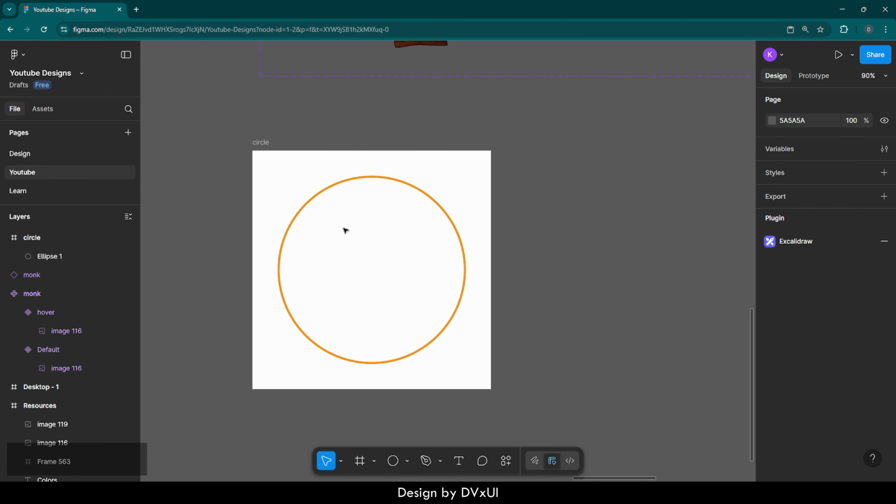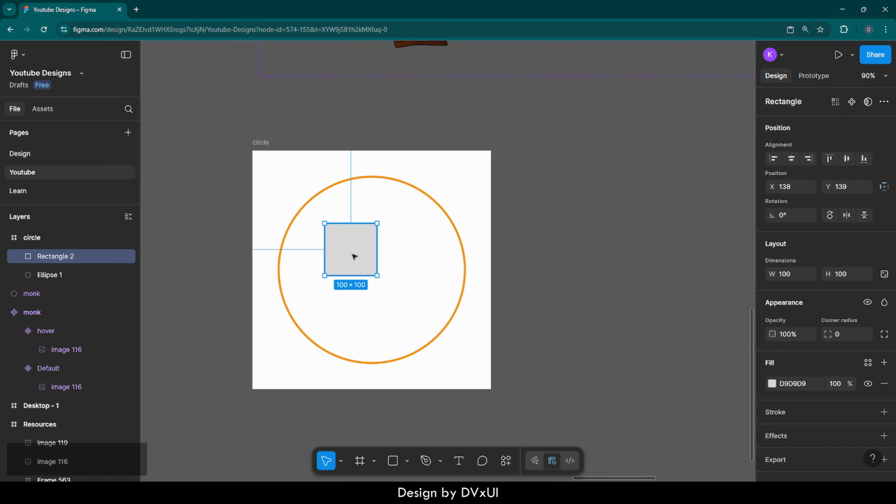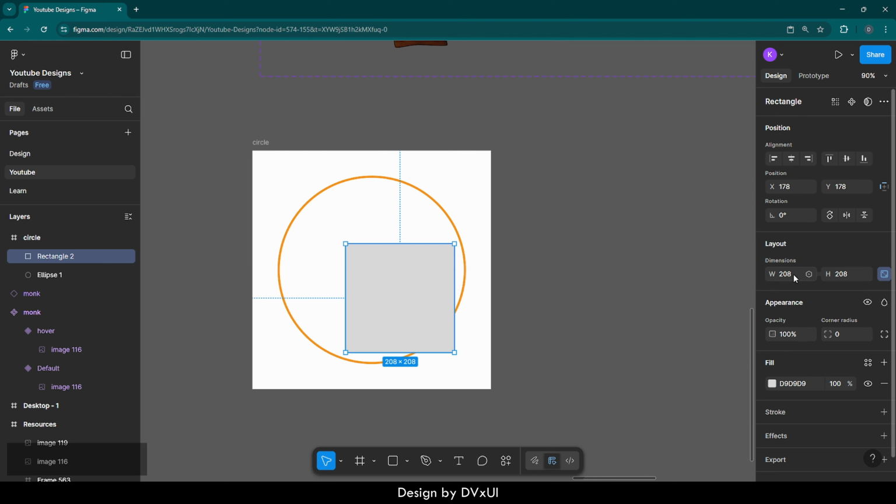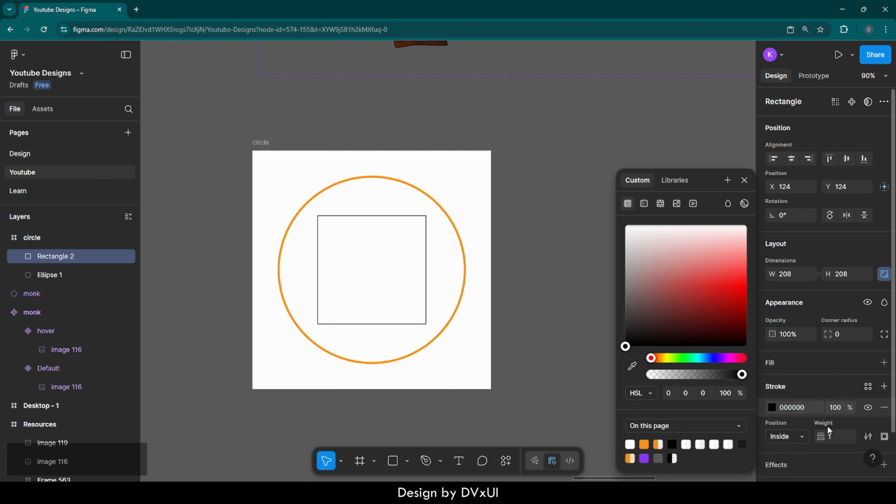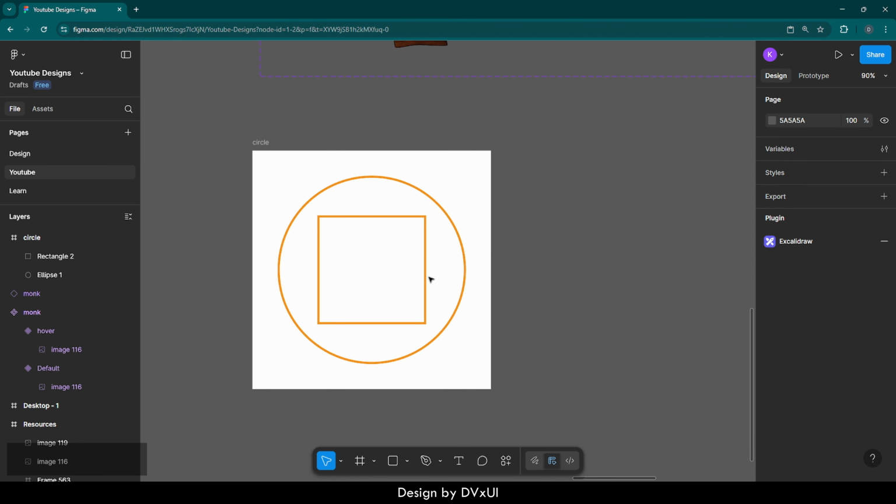Now we also need a square inside this one. For that, I'm going to take a rectangle, drop it over here at the very center, clip it, and change the dimension to 208 by 208. Place it at the middle once again. Remove this fill color, go to stroke, weight is going to be 4, of color yellow, and this is perfect.